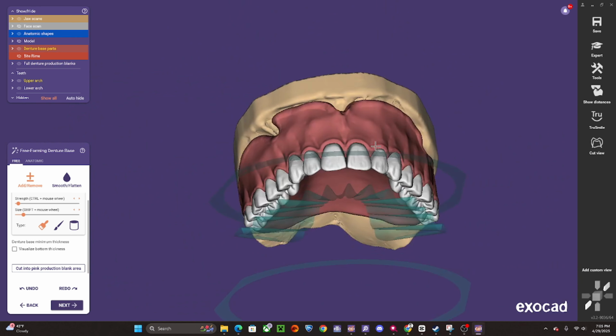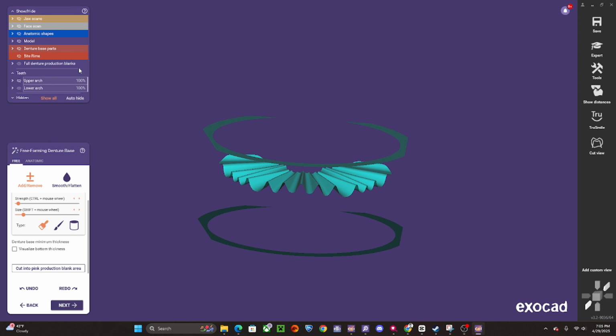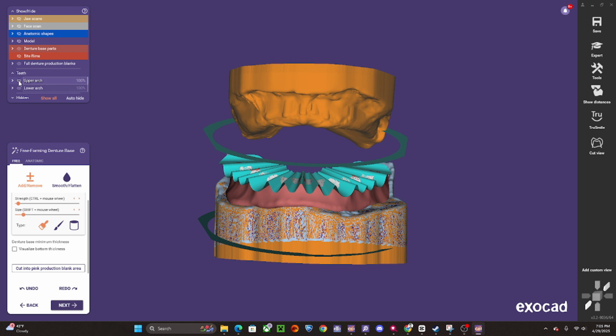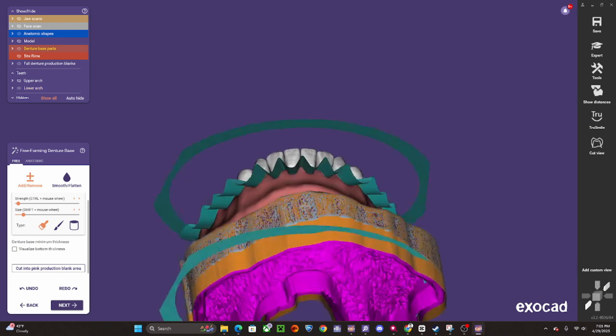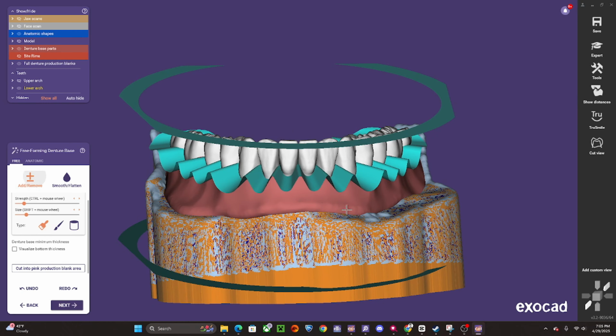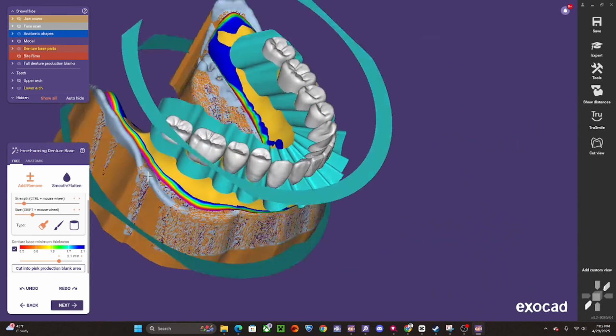Okay, so I'm really loving how that's going. Let's check on the lower. So I'm going to turn off all the uppers information, turn on all the lowers information, check that out, define the borders, check the thicknesses. Check the thicknesses, define the borders, festoon, and ribbon.